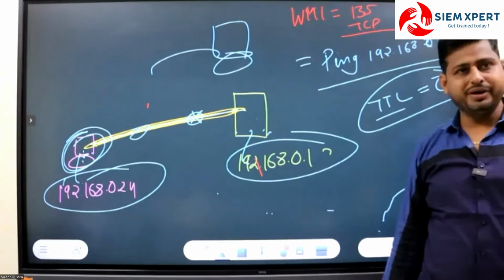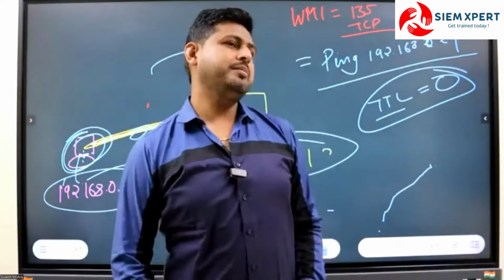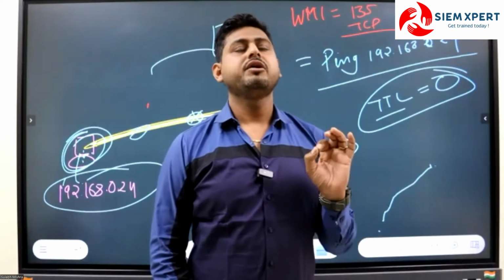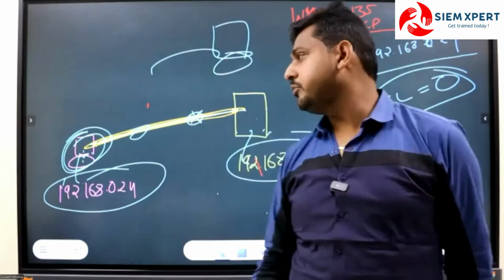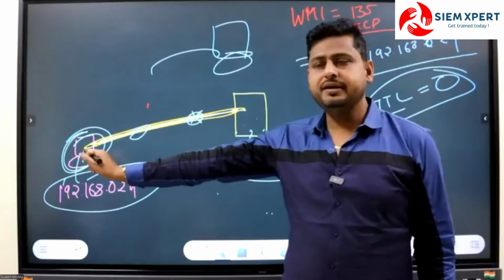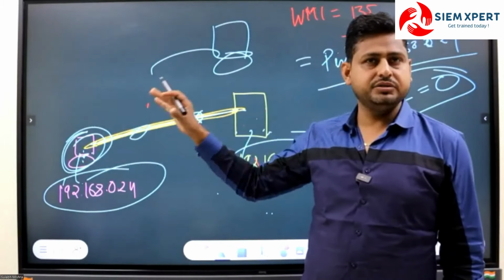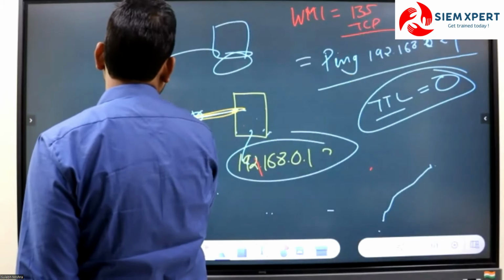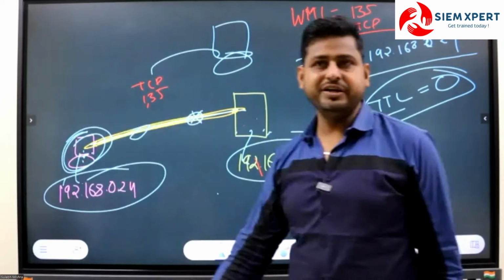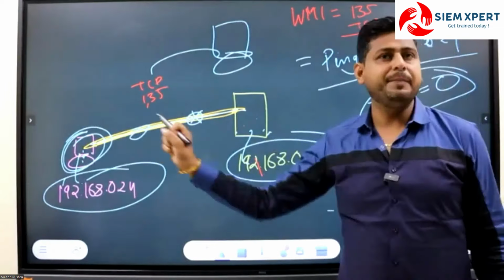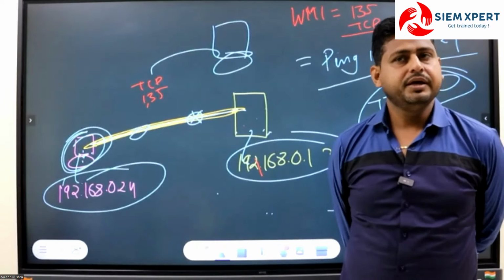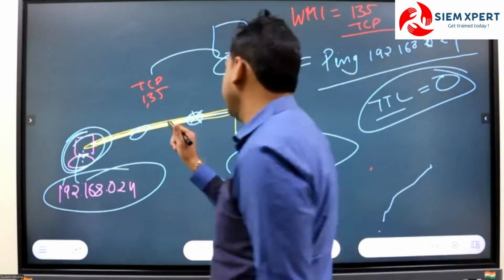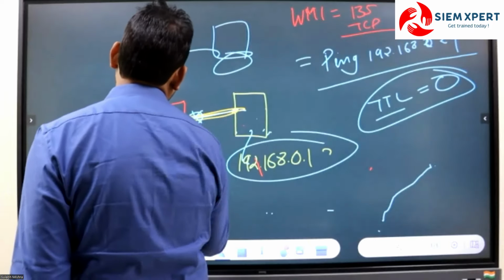Every communication has a port number, right? So the WMI port number is default and we can't change it. It is a fixed port number, 135. Understand? So this whole communication between your heavy forwarder and the Windows machine to pull the logs will happen on TCP port 135. The connectivity, the ping, is already enabled, but the communication will happen on TCP 135. There might be a possibility that something blocks the port number. Who can block the port number?